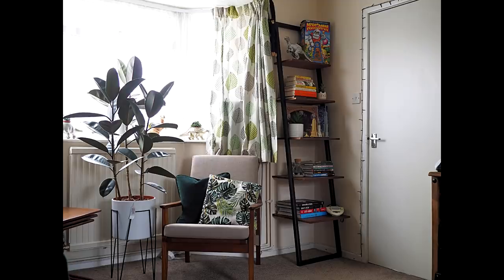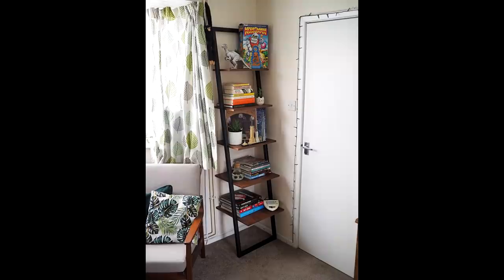This project took about 11 hours to make in total, and here are a few photos of it in place in my brother's living room. I am going to be recommending to my brother that he secures the shelving unit to the wall just by putting a couple of screws through the top rail into the wall with some wall plugs in. I think that'll make it plenty stable enough. It is pretty stable just leaning it against the wall though. I think because all of the angles are correct, it just kind of sits there nicely and I don't think it would go anywhere, but better safe than sorry.